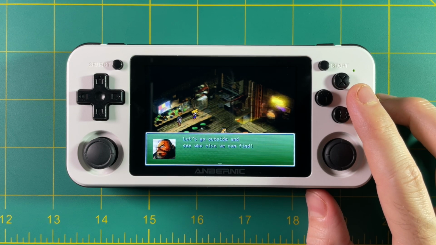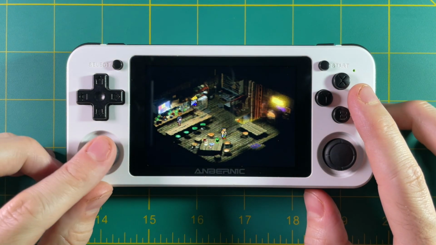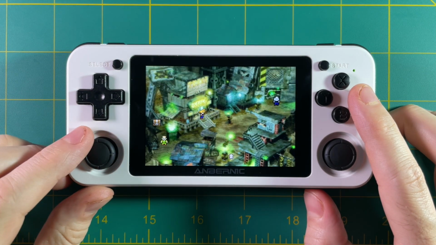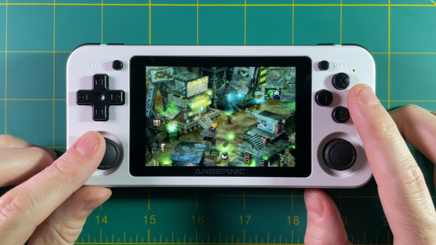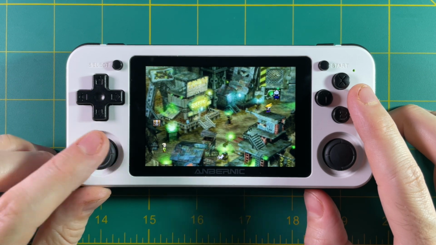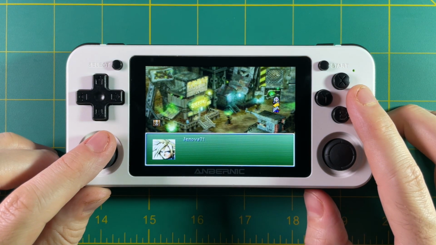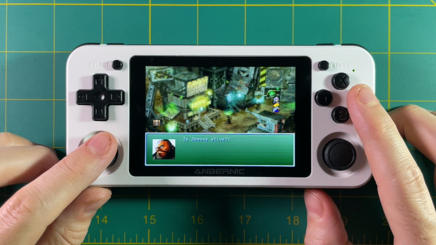So today I'm going to show you how to play RPG Maker games on your RG351 devices. Now, RPG Maker actually came out in 2000, and I remember it making kind of a big stir because it allowed people to create games without having to know how to work coding or anything else like that. And here we are 21 years later, and people are still making games for it. And some of them are really incredible.